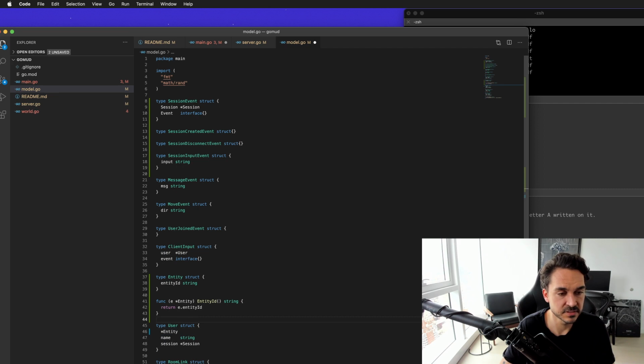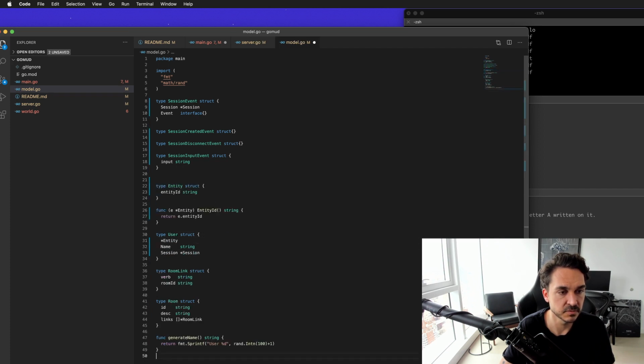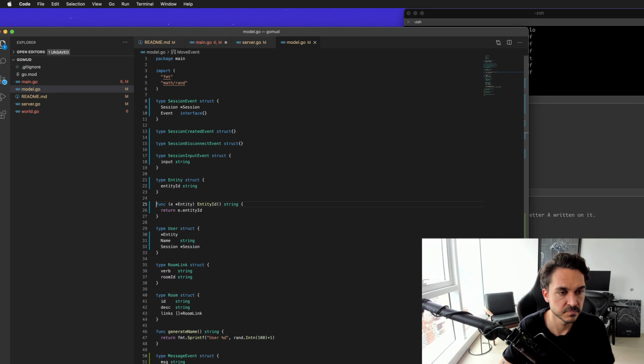So that means we're going to have this concept in the world of all the entities. So the world should be responsible for constructing objects, constructing entities, and all that sort of thing. So name and session, at least we know that. I'm going to capitalize these. I don't care about public, private right now. We'll make this easier later. We don't need client input anymore. We might deal with these again. I'm going to move these down here. So we have a user, name, and a session. Okay.